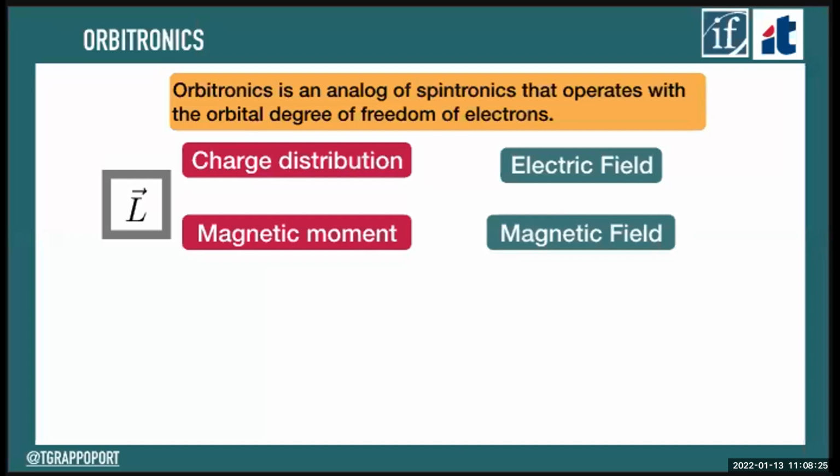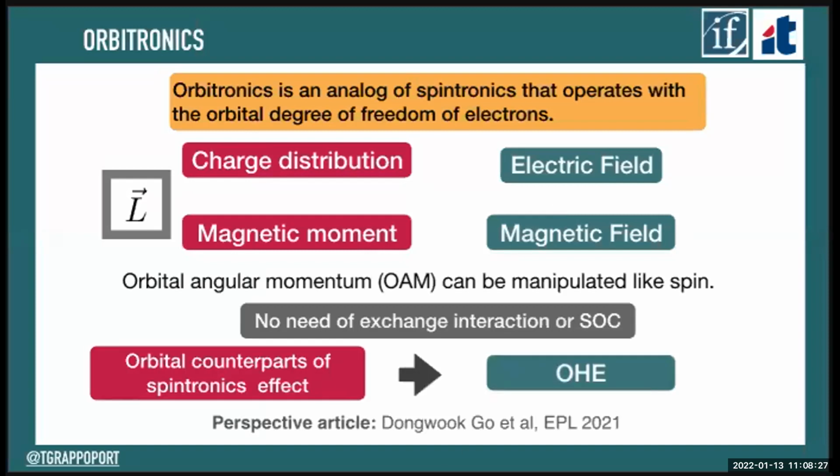Well, orbitronics is quite incipient. The name was coined by Bernevig, Hughes, and Zhang in 2005. So more or less at the same time as this famous work on topological insulators, they made a work on orbital Hall effect. However, not much was done in the field for almost 15 years, and many other interesting things came in the meantime, like topological insulators.